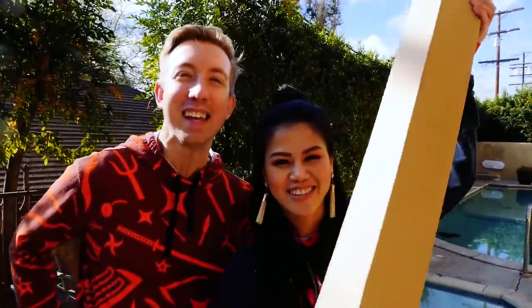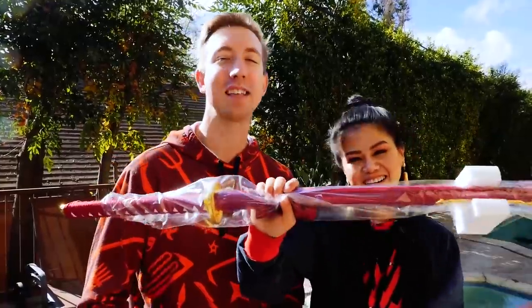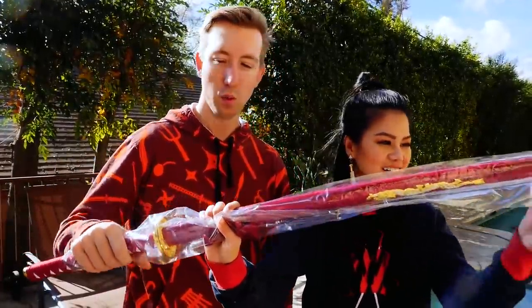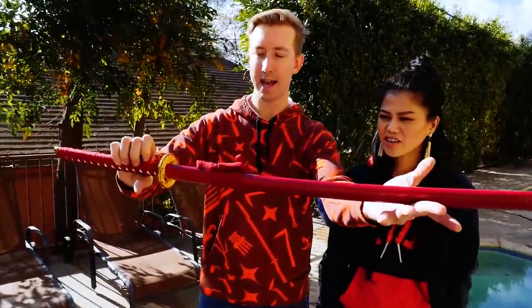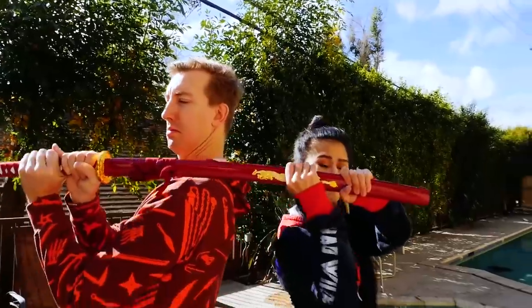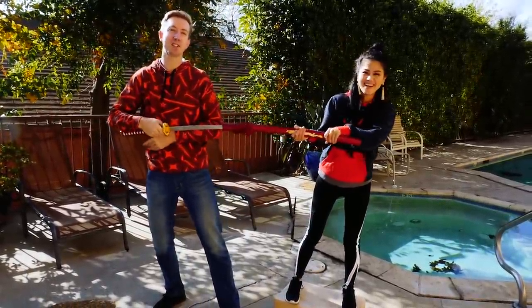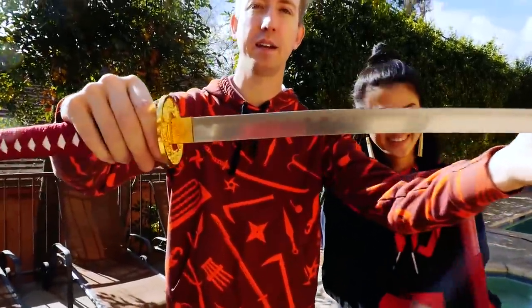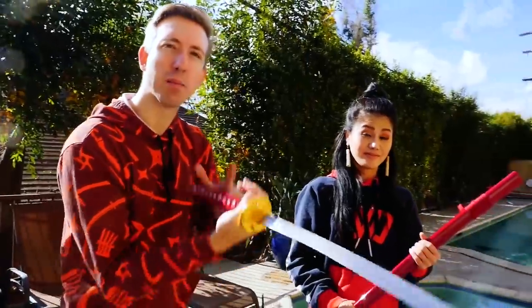V, what do you got for me? A cardboard box. This doesn't look like the weapon at all — are we doing another box reveal? Yeah, oh there it is. Oh dang, that is pretty. This is the first red samurai sword — it's red and gold. V, will you unsheath me? It's a very strong sword. This is the most ninja thing I've ever seen. Check out that blade — this is gonna do a great job of slicing our Dragon Ball Z enemies.